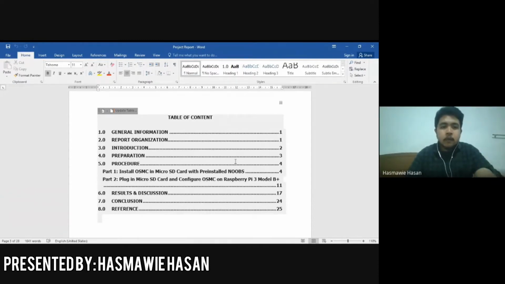The first part is to install OSMC on a micro SD card with pre-installed NOOBS. The second part is the micro SD card plug-in and the OSMC configuration on Raspberry Pi 3. Then we will discuss the results and discussion to conclude what we obtained based on the testing, and then the conclusion.